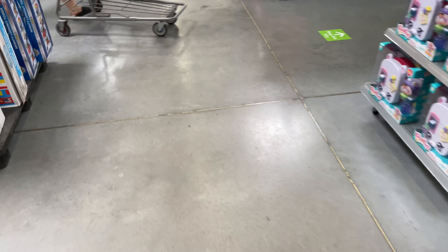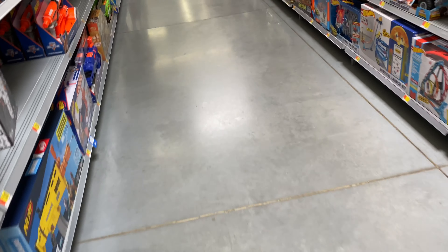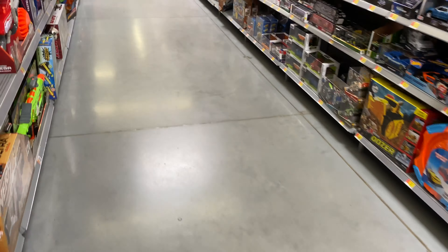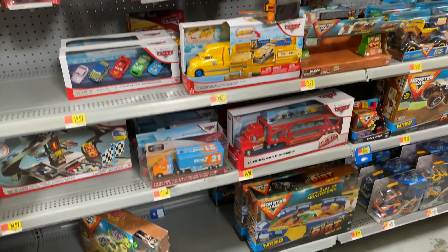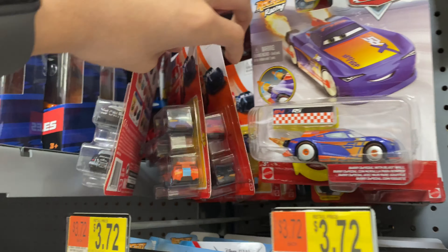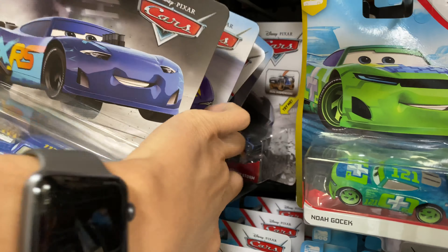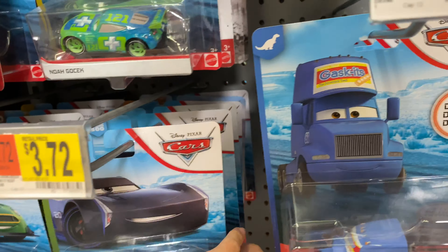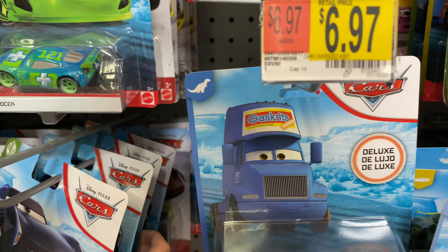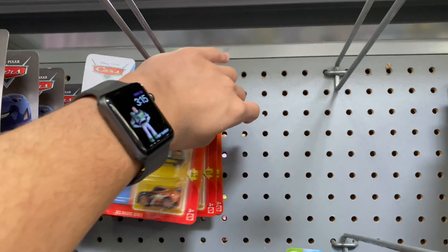Now I'm at Walmart, briefly, around 15 minutes away from where I live. Let's see where the cars are here - I haven't been to this Walmart in a while so I don't know what to expect. I see another Corporal Josh, Corporal Josh coolant. I don't see any of those new mini packs or rocket racers, and I doubt Walmart has the Pixar mashups. These are all just picked over - boring stock to me at least.